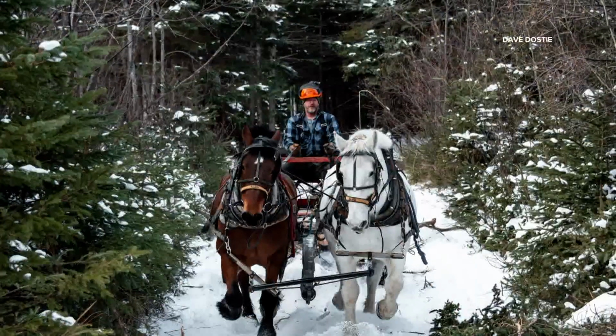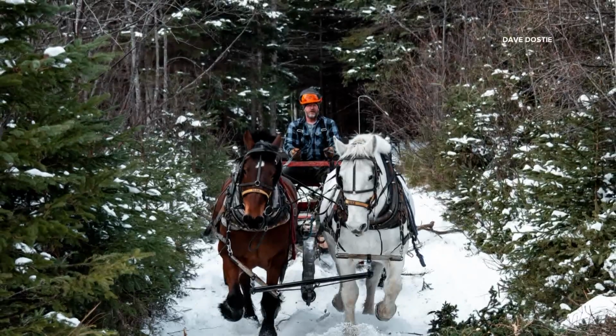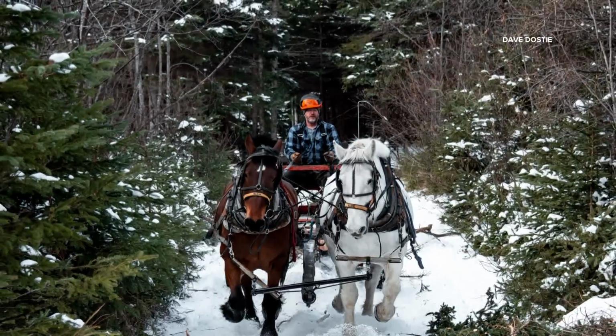I love old traditions in Maine that haven't died out, but are kept alive by people who have a passion for them. And you've got a profile of a guy who still does logging by horse. Gets the logs out of the woods, the trees out of the woods, by horse. Which comes with certain advantages, namely that you don't need as wide of a path as you would to get a skidder in, for example, and the horses are a little bit more nimble. They can get through tight areas without scarring up and damaging surrounding trees, so you can cut a little more selectively.